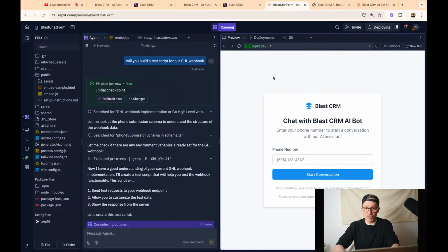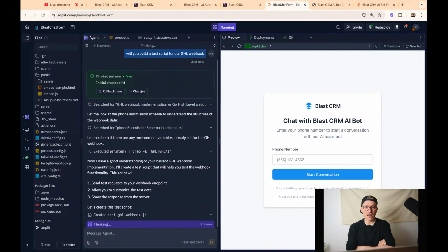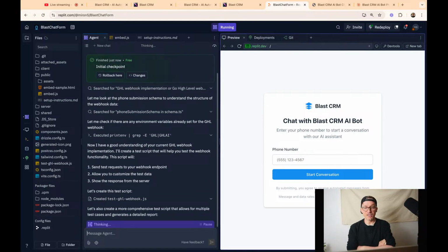Okay, now I have to figure out why the form changed. This is the fun of working with AI, because AI only kind of understands what it understands. It uses all the information it has and tries to make decisions, right? So I'm gonna have to say, hey, this is the old form, revert back.